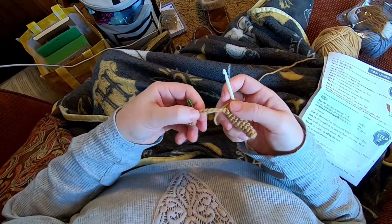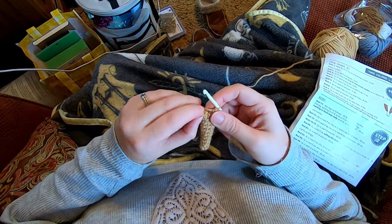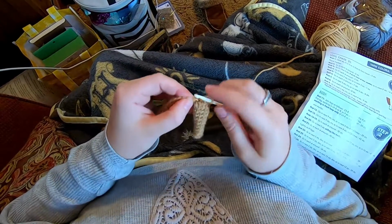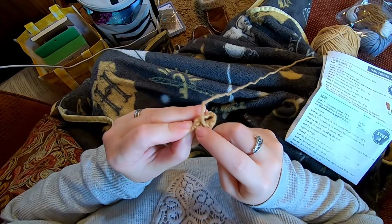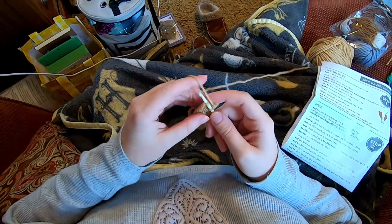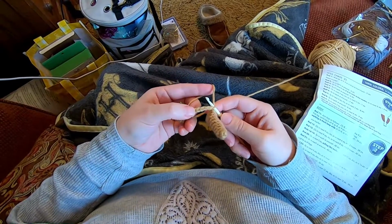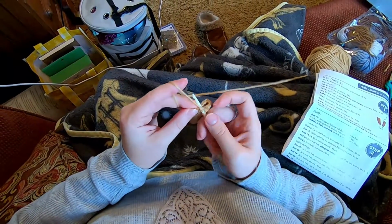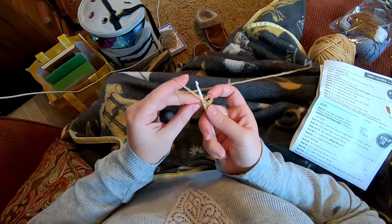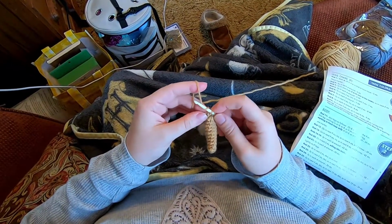So let's see, 2, 4, 6, 8. This loop right here is my first one, so I'm going to slip under here. Now, depending on the direction you joined, it might be facing up this way, but still, you just do a single crochet in each case. I think probably your chain is supposed to face the other way, but I never can remember how to get it to face the way that I want.